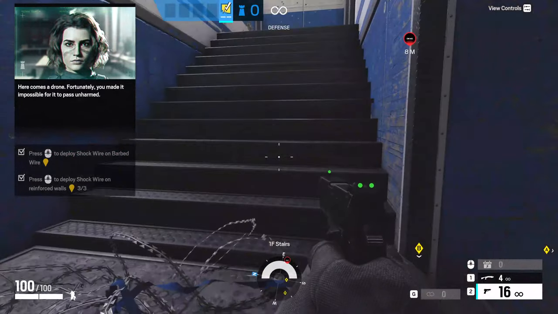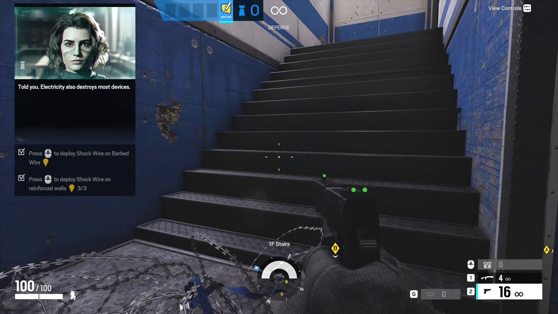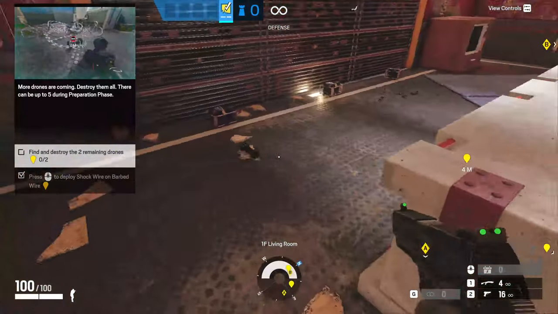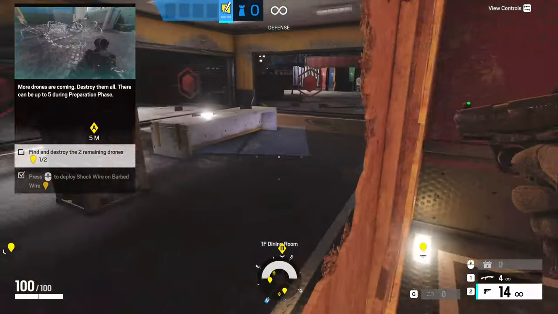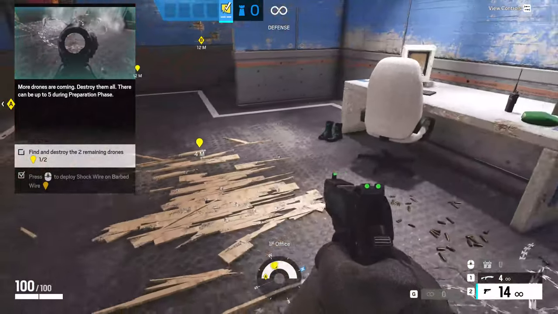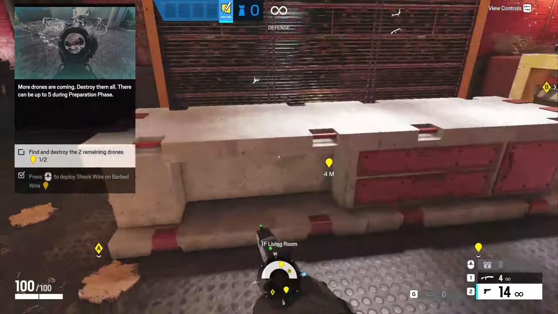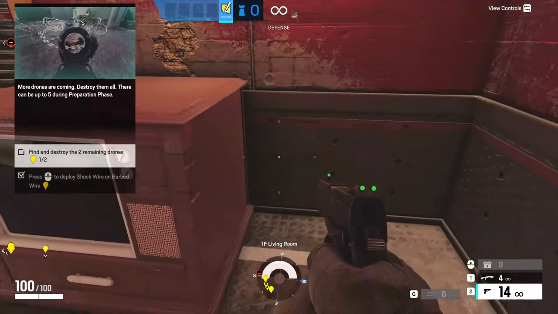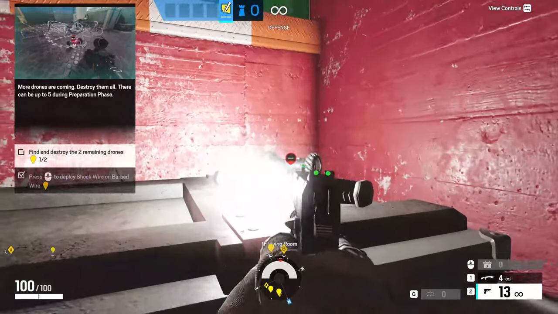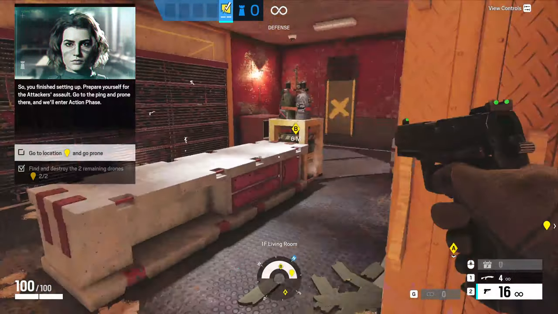Here comes a drone. Fortunately, you made it impossible for it to pass unharmed. Told you. Electricity also destroys most devices. More drones are coming. Destroy them all. There can be up to 5 during preparation phase. Prepare yourself for the attacker's assault. Go to the ping and prone there, and we'll enter action phase.